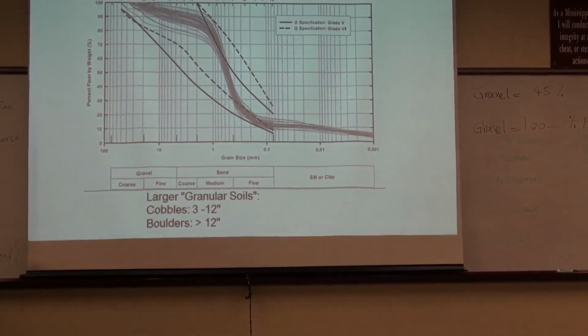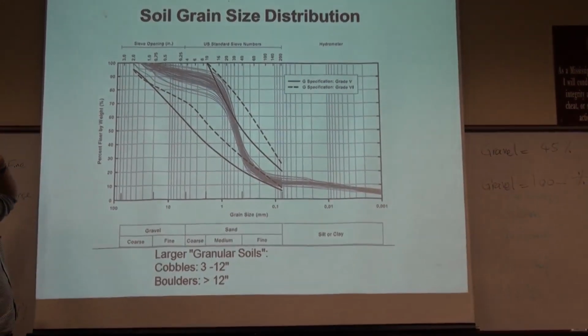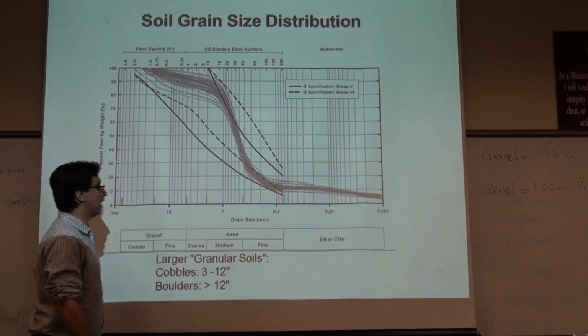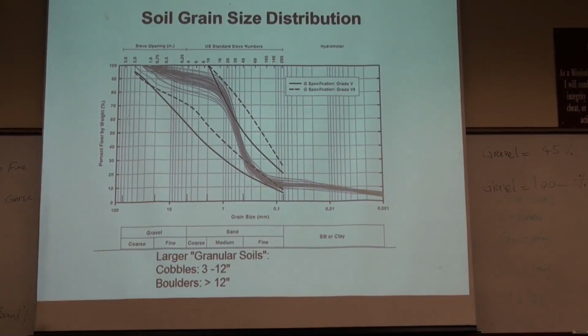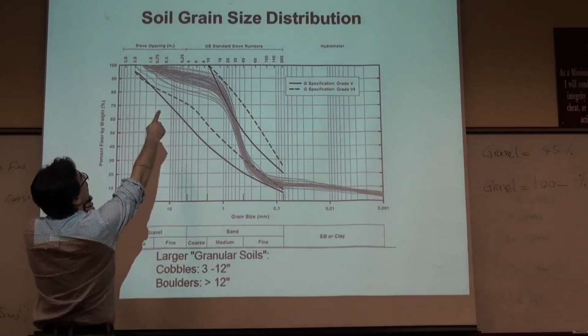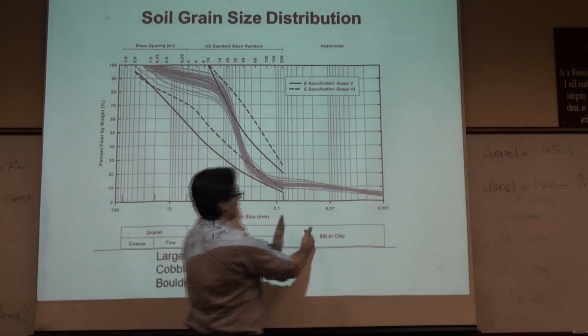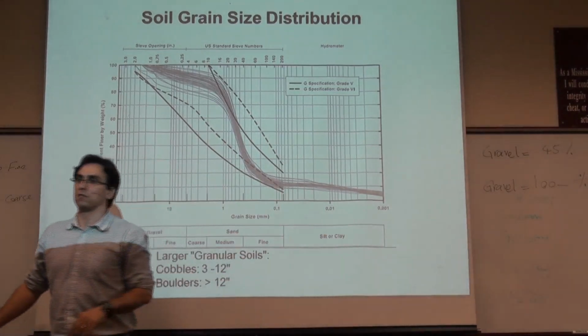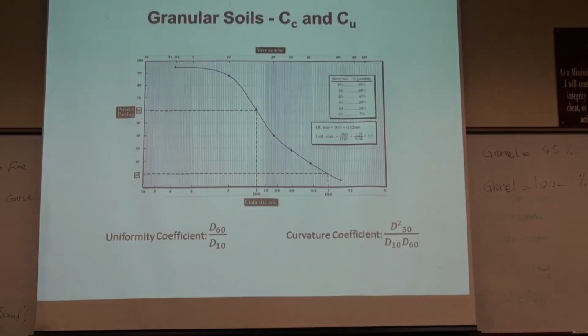And you can see this is a typical particle size distribution. Basically, you plot percent finer by weight against grain size, and you can see different groups by the unified classification system. As you can see, in most cases, we call anything between sieve number 4 and sieve number 200 sand. Anything below that is fine, which includes silt and clay. Above sieve number 4 is called gravel.